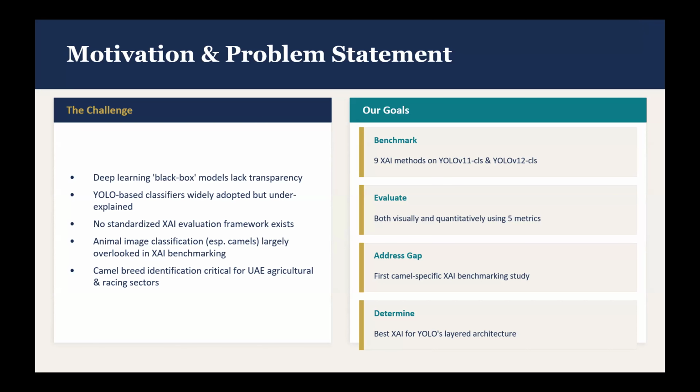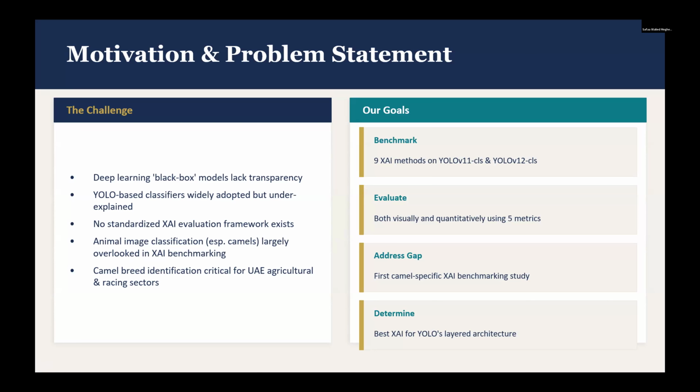So you are just writing. What is the size, volume of the text you are generating out of XAI? I will discuss it in the next slide, if that is okay. Can you please specifically elaborate the motivation? Why do you need to identify and classify these camel breeds? Our dataset is consistent with UAE racing sectors, yes, Emirates. Okay, fine. Thank you. You can continue.